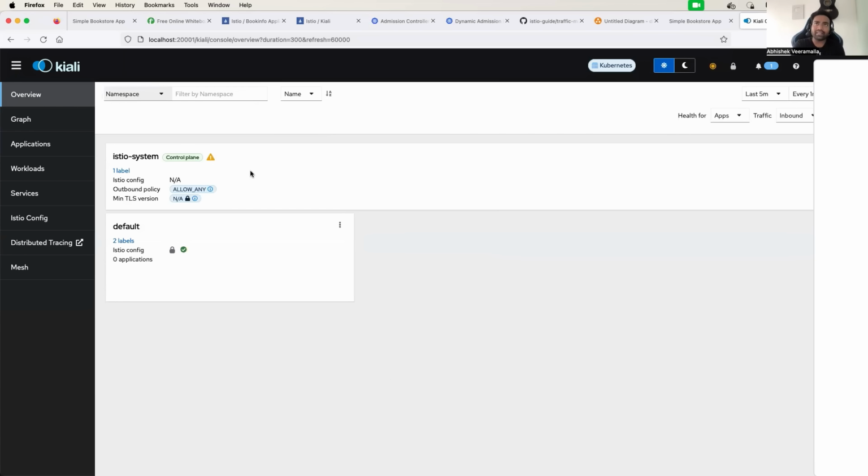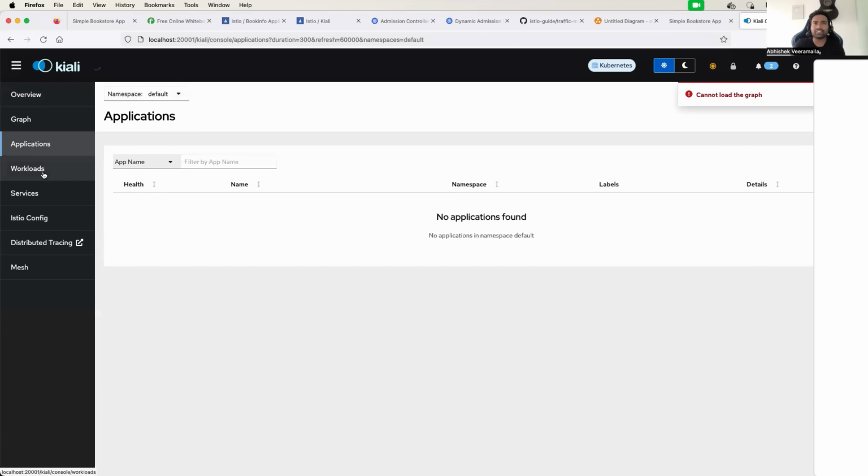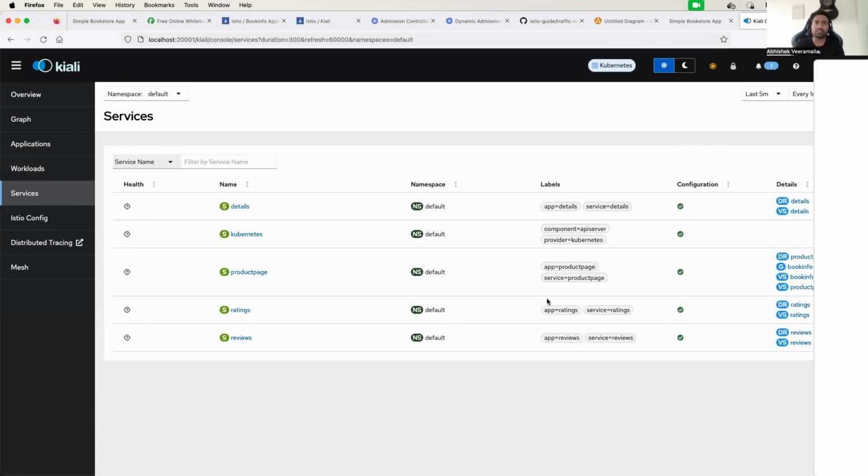So this is how I get the Kiali dashboard, and you can look at the graphs, the applications, workloads, and services. I'm not going into the details of Kiali and observability because it's a completely different topic which we will take up in the monitoring class in the future. But just to give you information, Istio has this Kiali which can help you with service tracing, dynamic distributed tracing. You can also get information about your services' health. So this is about Istio.